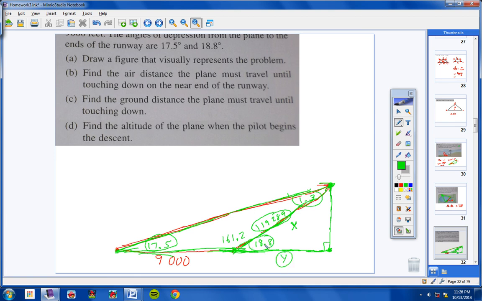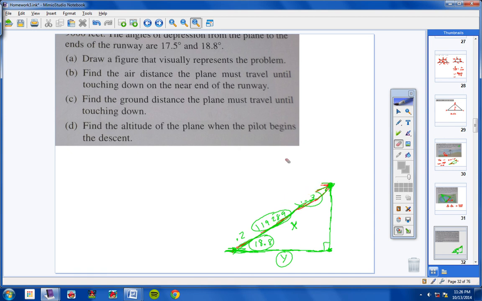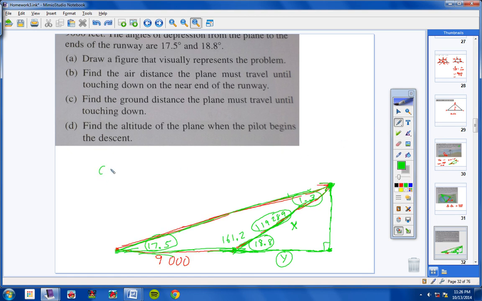Based on this angle here, I have adjacent and hypotenuse. Let me go ahead and do this real quick, and I'll put it back up here in a second. But if you'll look, students, what I have is a good old-fashioned right triangle. There it is, okay? So I have adjacent and hypotenuse. All right, so here we go. We have cosine, because cosine is adjacent over hypotenuse. Cosine of 18.8 equals adjacent over hypotenuse. Okay, multiply both sides by 119,289 cosine of 18.8, and you will get for y this right here, 112,924 feet equals y. If you convert that over to miles, you will get 21.3 miles.